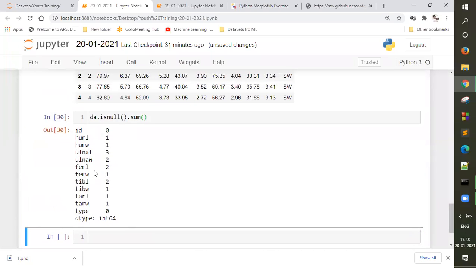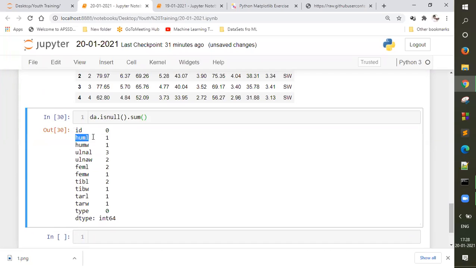In this data set, HUML has one null value. Next, HUMW has one null value. The UL NL column has three null values. This column has two null values, and this column has two null values.